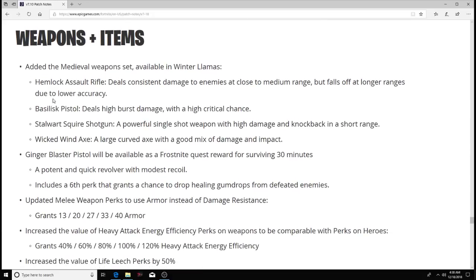Weapons and items, another thing I was really interested in. Added the medieval weapons set, available in Winter Llamas. Hemlock Assault Rifle. We saw the picture of that up above, and that thing looks amazing. Deals consistent damage to enemies at close to mid-range, so probably the same thing as the Bobcat and other short-range assault rifles.